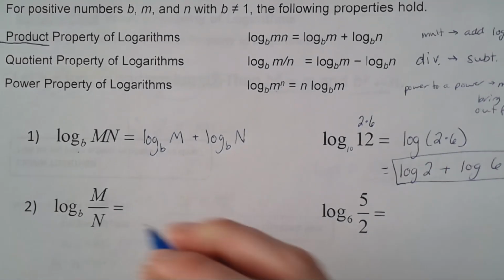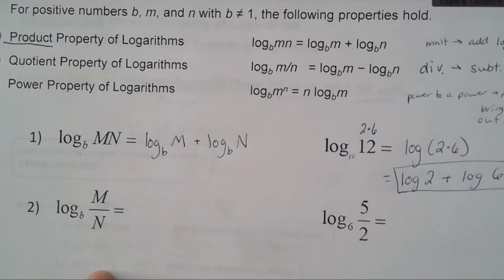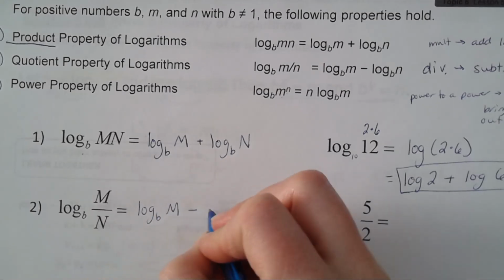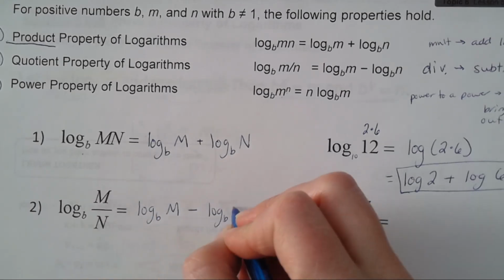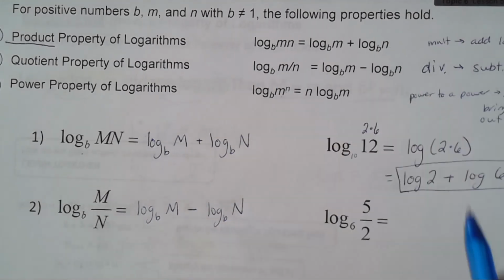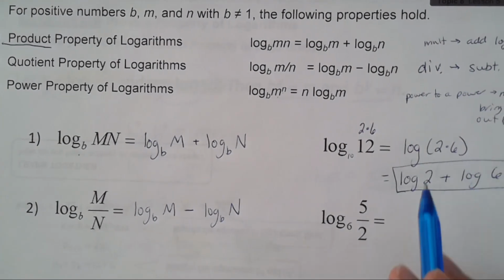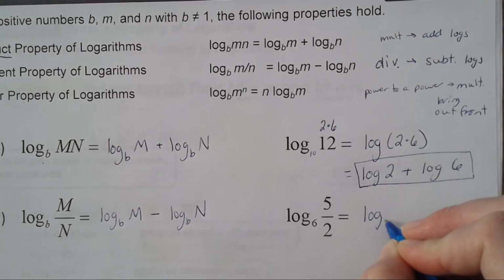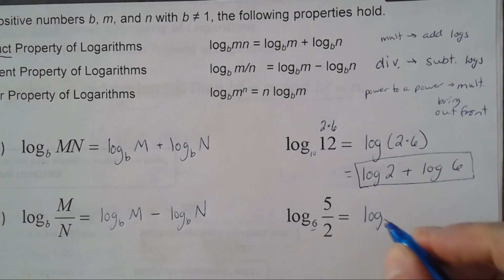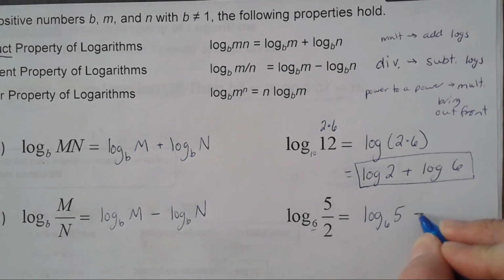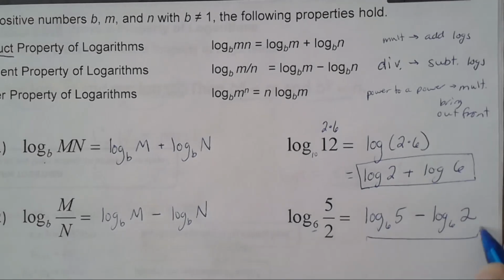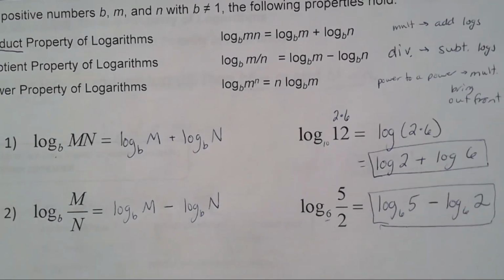Okay, so back here are our properties. So we have log base b of m minus the log base b of n. Okay, so that's the same up here. So you might have these properties already. That's the quotient, which means that we would be subtracting. Now I have a log, so I have a base 6, so I'm going to take that and say log base 6 of 5 minus log base 6 of 2. Now sometimes they're going to give you values for these, others that will be it.